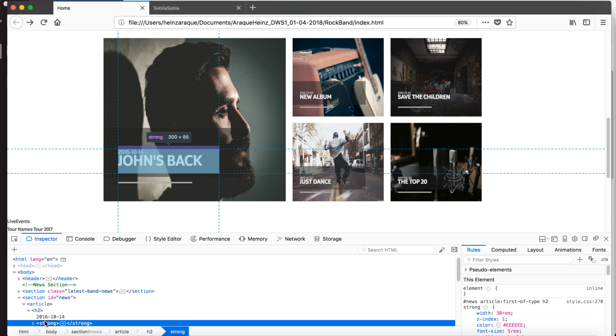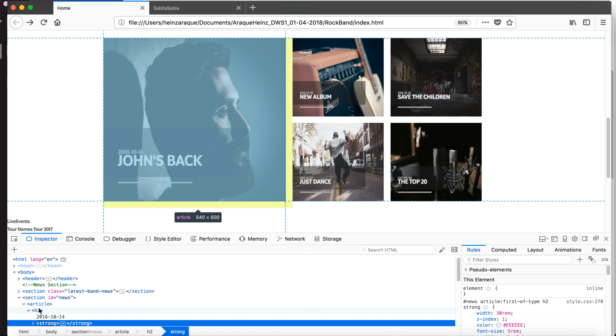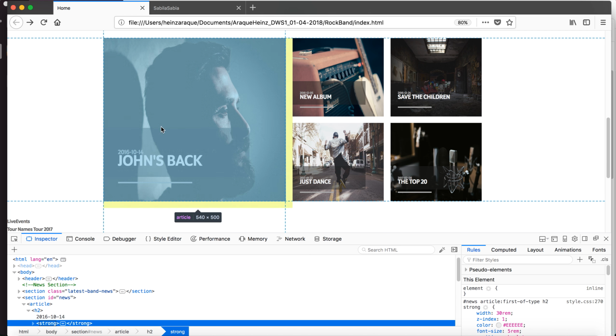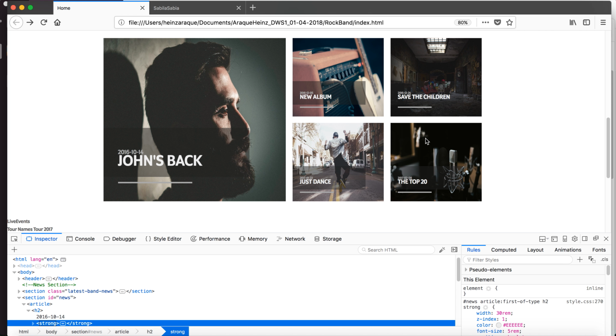I don't know why that is happening, and it doesn't matter if I change the height or do something else. It just creates that extra padding. It's like it's not going to wrap around the letters, which was kind of frustrating, and it was very hard to position the date on top of the heading.